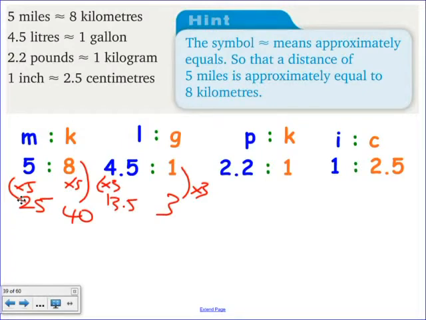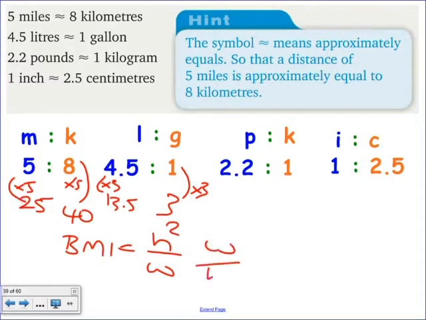Because what do you calculate with kilos that's important to your health? BMI. What's the BMI? Body mass index. Yeah, which is what? Anyone remember what it is? Height. Is it your height squared divided by your weight or something? Or it's the other way around, isn't it? Your weight divided by your height squared. I think that's it. So for your body mass index, that weight is in kilos. So if you're going to work out your BMI, you need your height in metres and your weight in kilos.